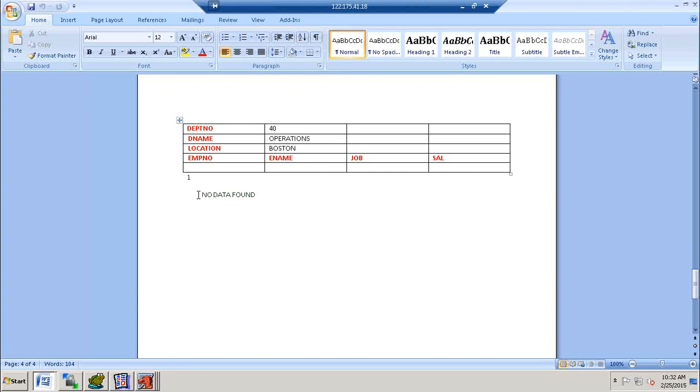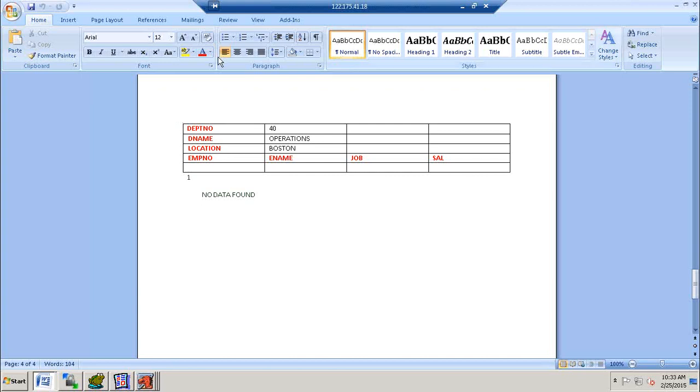From an interview point of view, they are asking this question: how can you implement the no data found? Because no data found is very important, definitely we can implement this logic in each and every report. Without using this logic, it is not possible to develop the report, because some data is coming, some data does not come. At that time we want to display the no data found. Without using no data found, the end user does not understand whether the data is there or not. That is the reason. All of you clear?